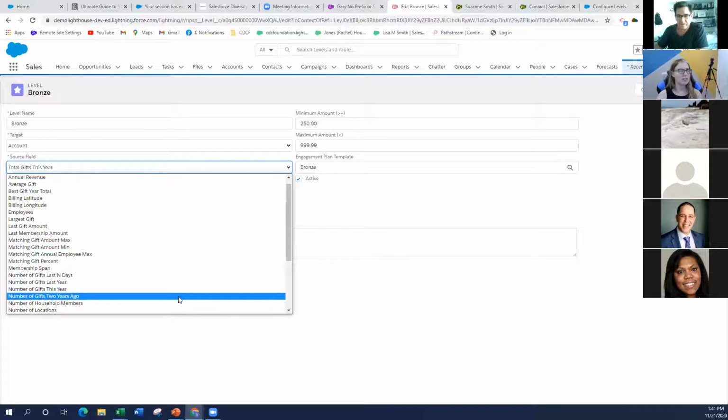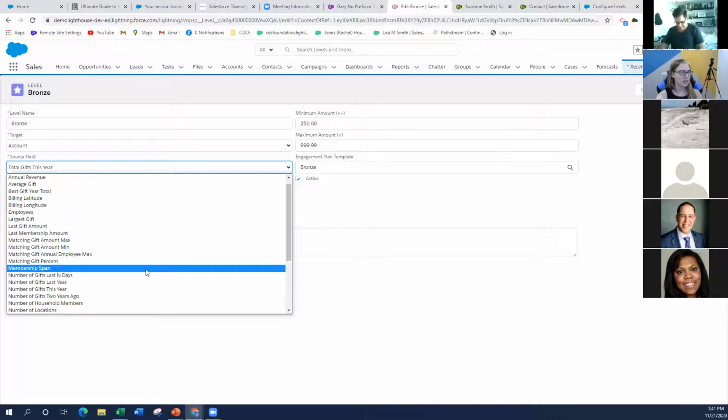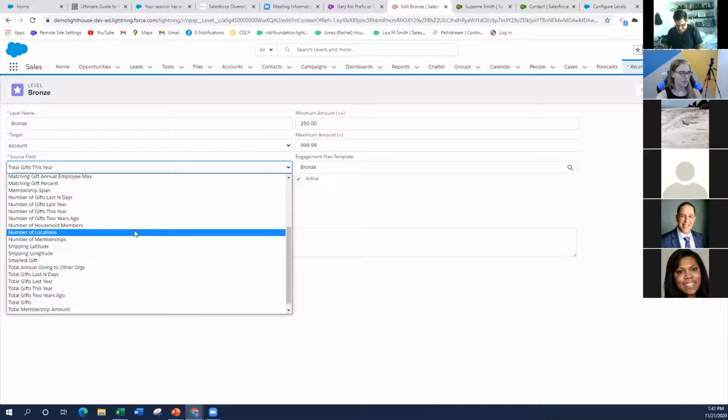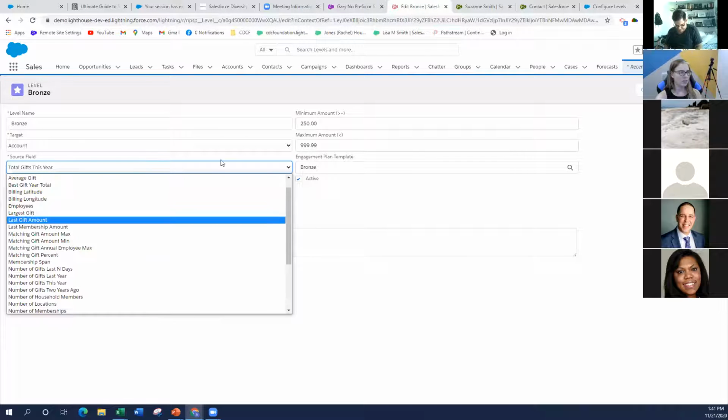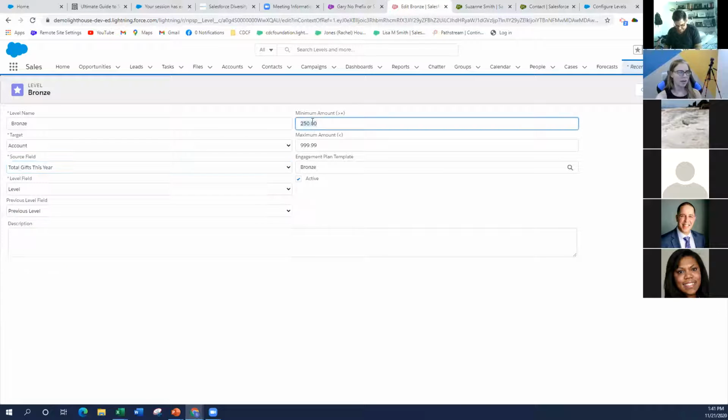Okay. If I wanted to do it based on the number of gifts they've given, instead of 250, I make this amount 1, and then I make this amount 5 or something.